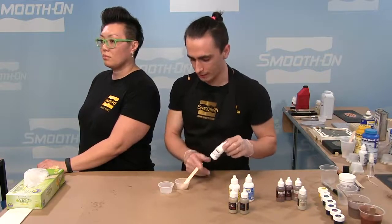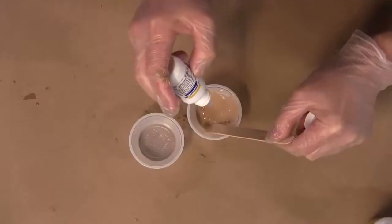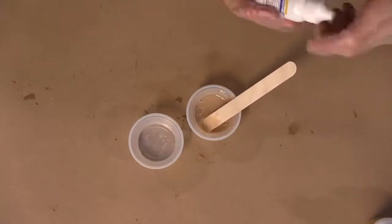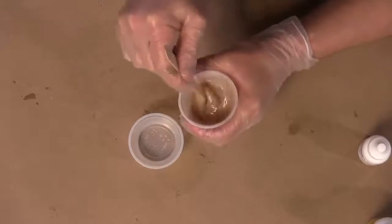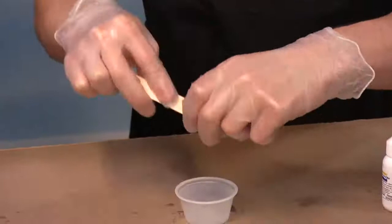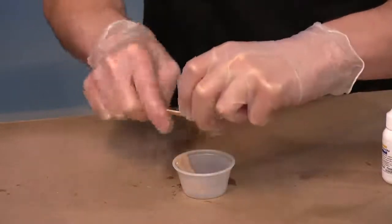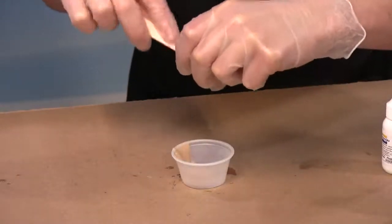Usually I say about 5 drops per ounce. So for this, we'll do 3 drops. 1, 2, and 3. And then give this just a good mix. So you can see that it's starting to get thicker already. I'm also going to do a quick little double mix and pour here, just to make sure I don't have any unmixed material going on Heather. I don't want it to stay tacky on her. So we're going to put this in a nice clean container and then give it another good mix.